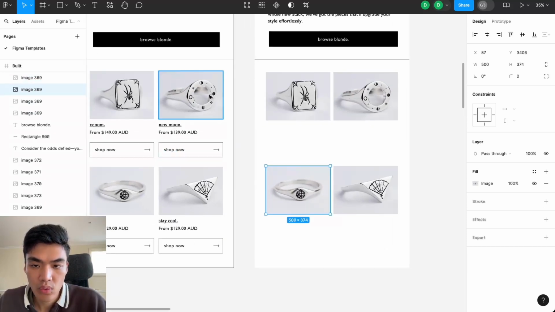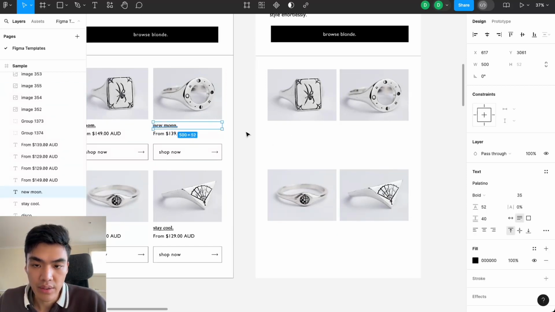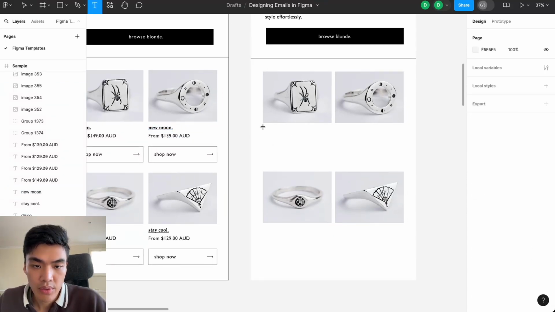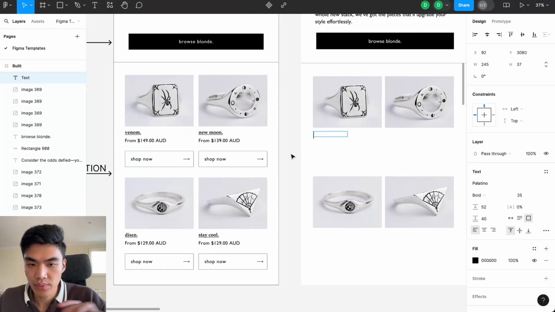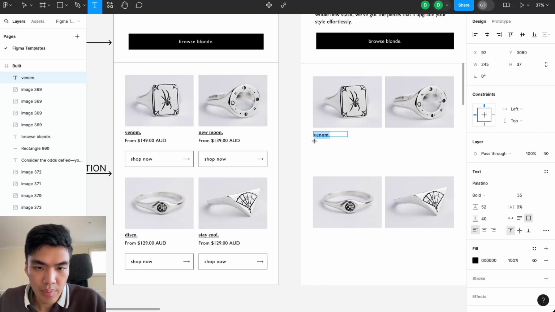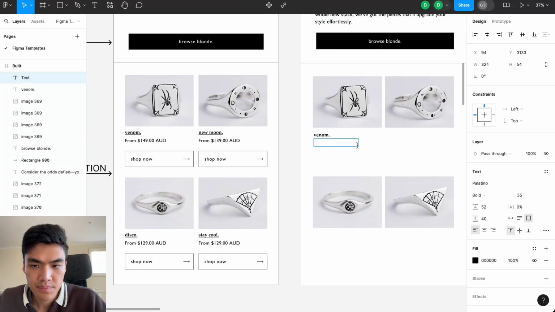And now what we're going to do is we're going to actually start adding the product titles. So press T. And for this one, it's called Venom. We're going to have the price right underneath that. So press T again. From 149 AUD.